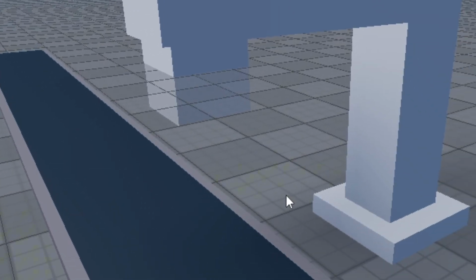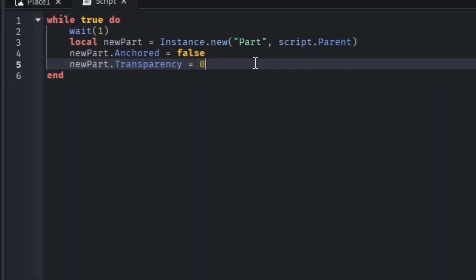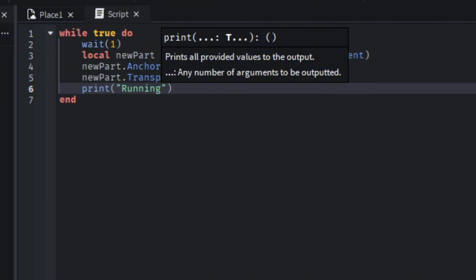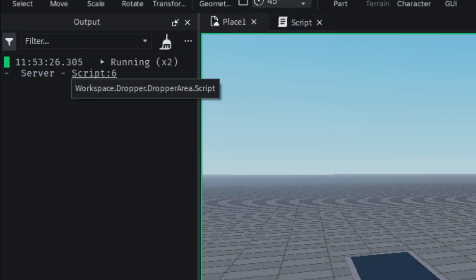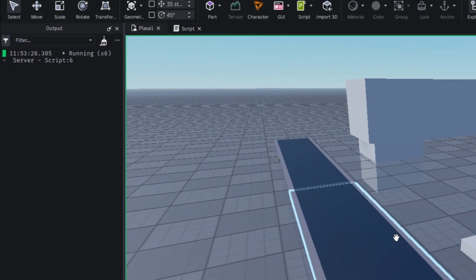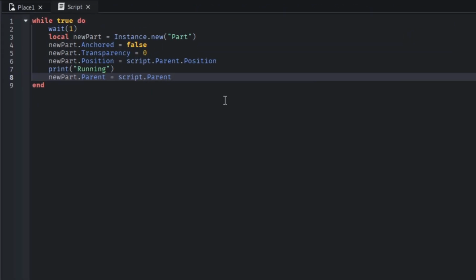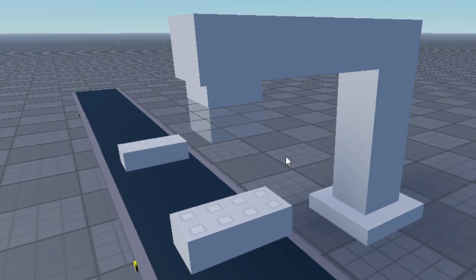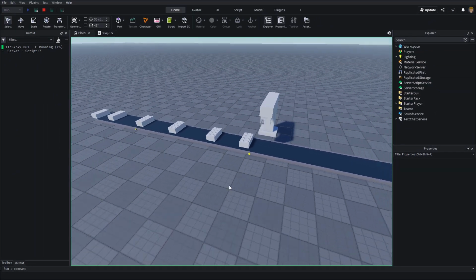And then let's see, it's not actually dropping anything, so let me just check that it's actually running, and then run. It's running, yeah, so I'm a bit confused why it's not dropping then. So equals script.parent. There we go. That is exactly how you do it. So that is like a dropper and how you can make a dropper.